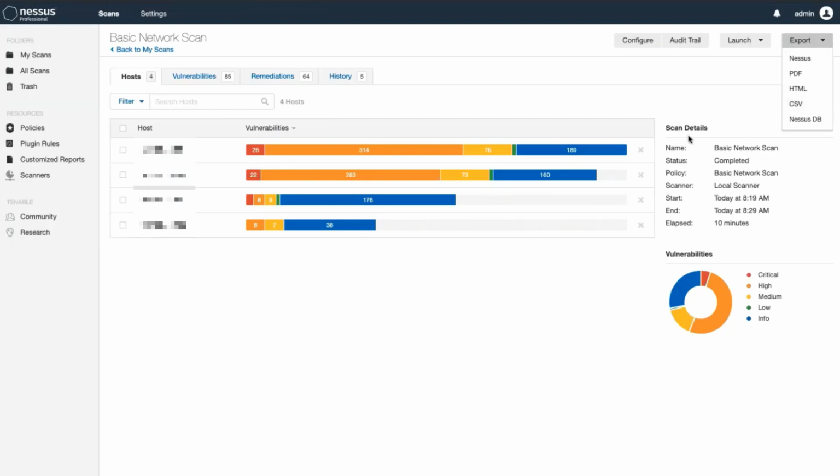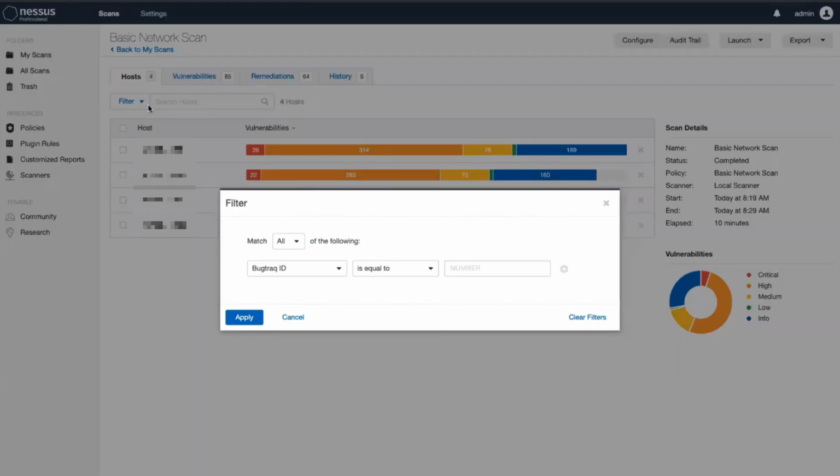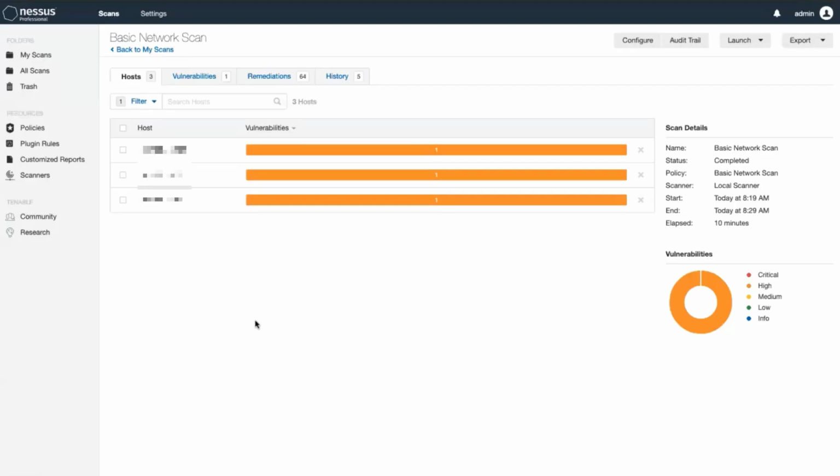Today I'm going to show you how to create a simple filter for reporting in Nessus Professional. First thing we'll do in filters, we're going to look for a certain CVE. So I'll come down here, CVE. Paste in which CVE I'm looking for and hit apply. As you can see, it's narrowed down my search results greatly.